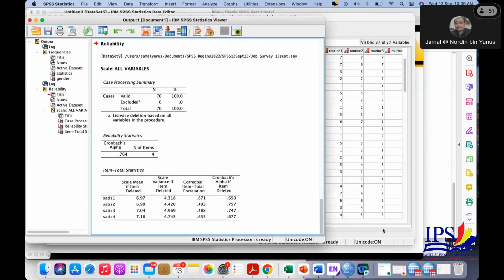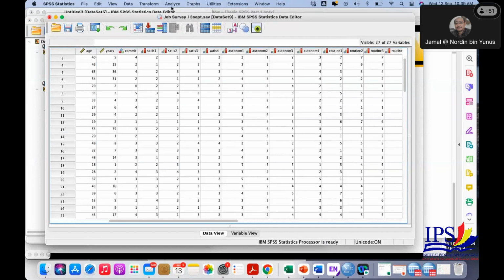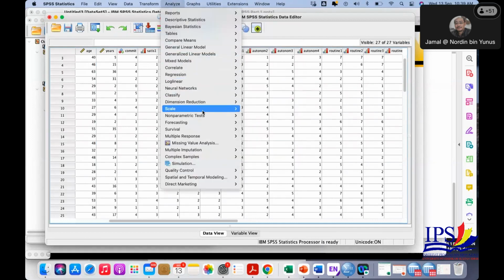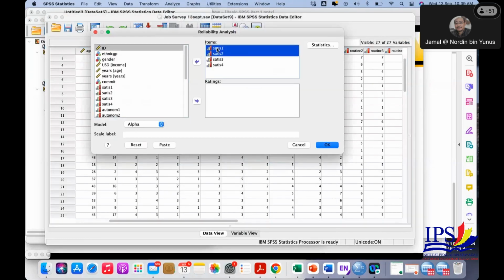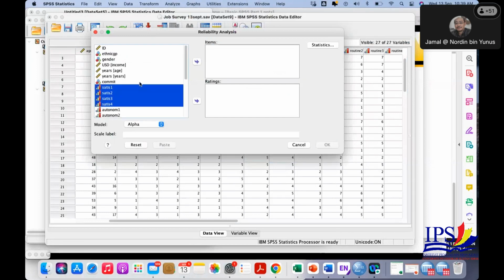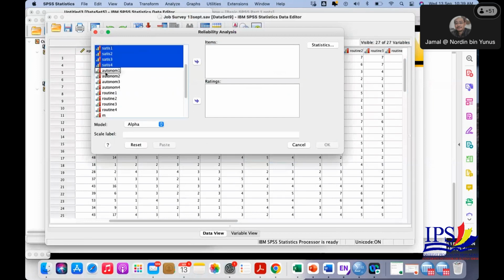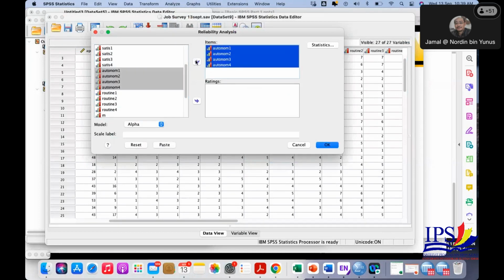Okay. You run again for the autonomy. You just change this one and go back to the other window. So go to autonomy, bring again the items and click OK.